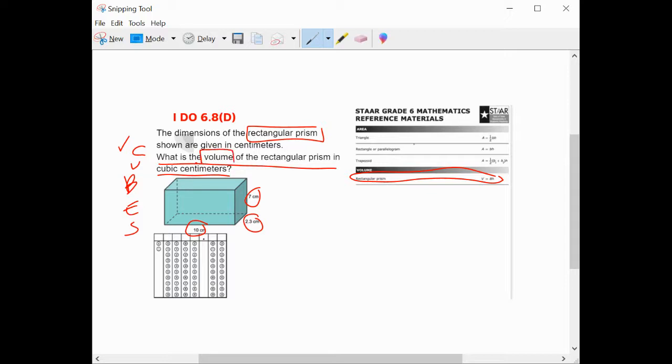I'm going to box the word volume, write a big V next to it, because in my formula chart, I'm looking for something that says V equals, because I'm looking for the volume. Let me go ahead and actually write what I see in my formula chart. I'm going to put my finger on the word rectangular prism. I'm going to drag it all the way over to where it connects to an answer. That's V equals big B H. What does that mean?